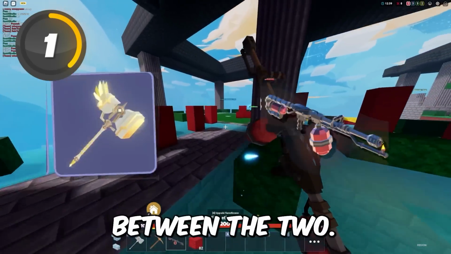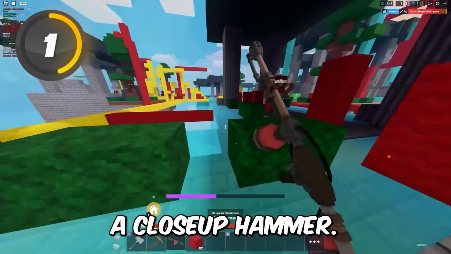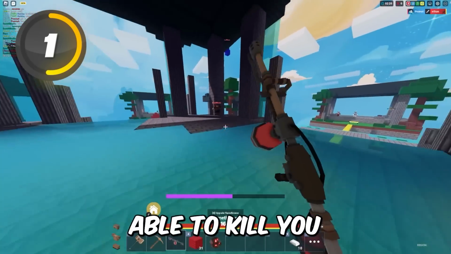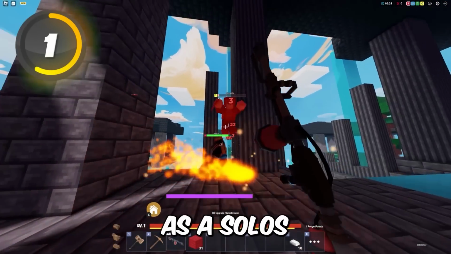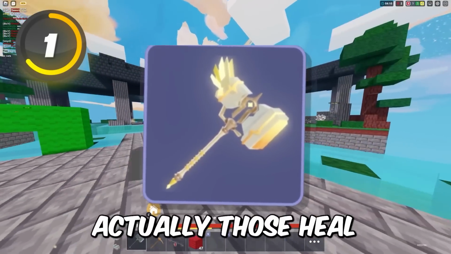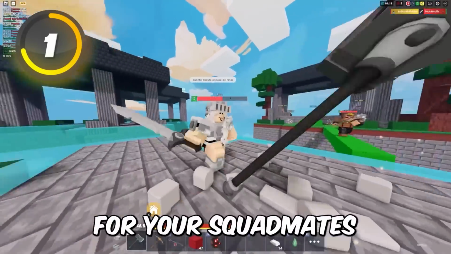You can also switch between the two, so you can have sort of like a mid-range weapon and then your close-up hammer, and you'll just become a literal juggernaut. Like, no one's gonna be able to kill you because you deal an insane amount of damage really quickly. You can also use this as a solos and a squads kit if you really wanted to, since the final hammer's ability actually does heal your teammates around you. So it's a really good kit for your squad mates as well.